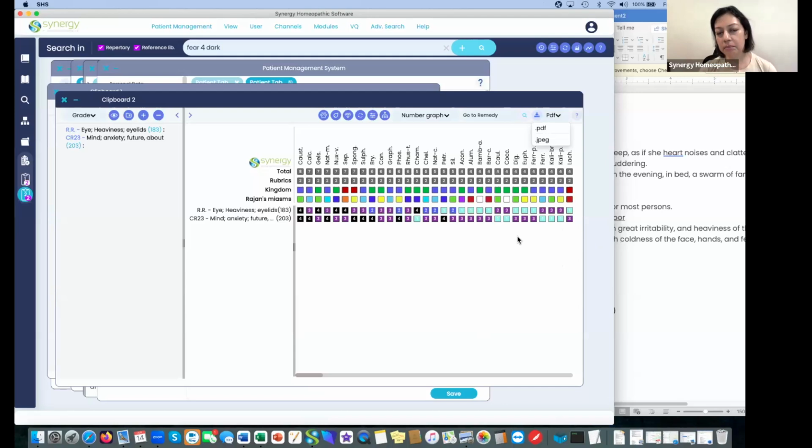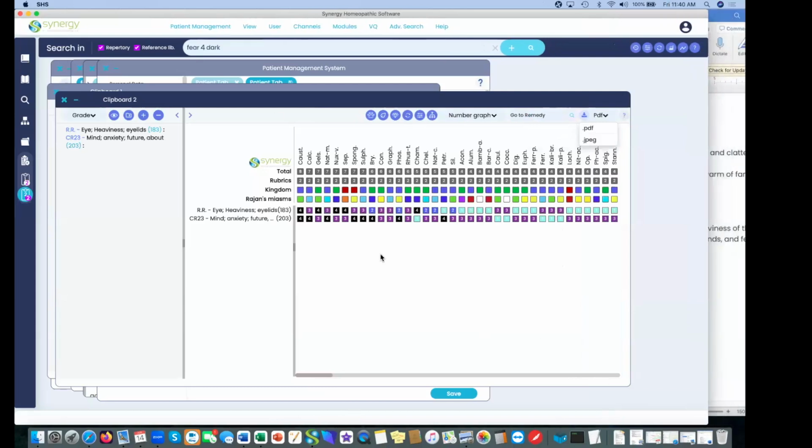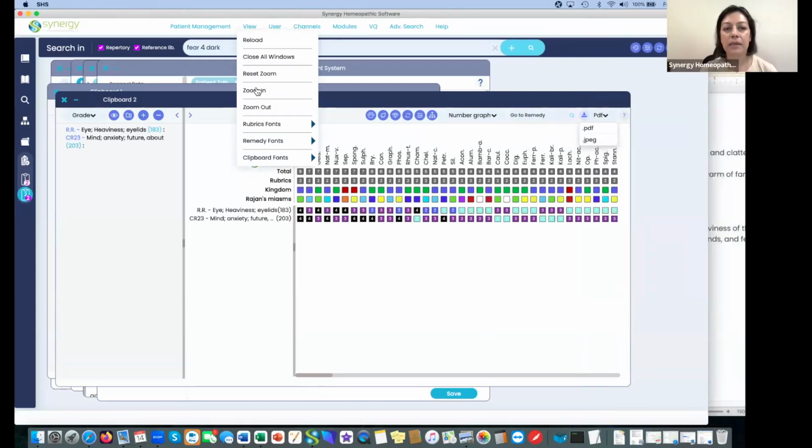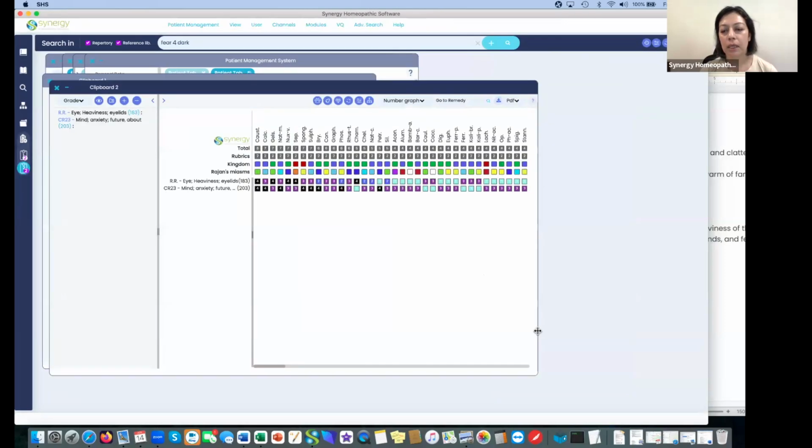Yes, you could zoom out, or adjust your window to have more remedies visible. Or as Maggie says, zoom out and then make this even bigger. And then, of course, you would have as much of your remedies or repertorization showing as you wanted.